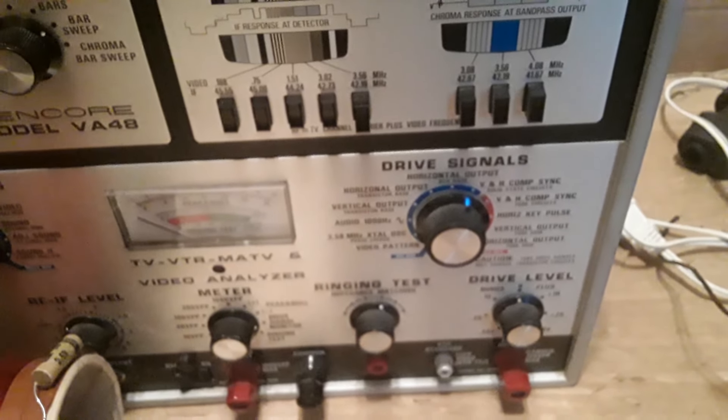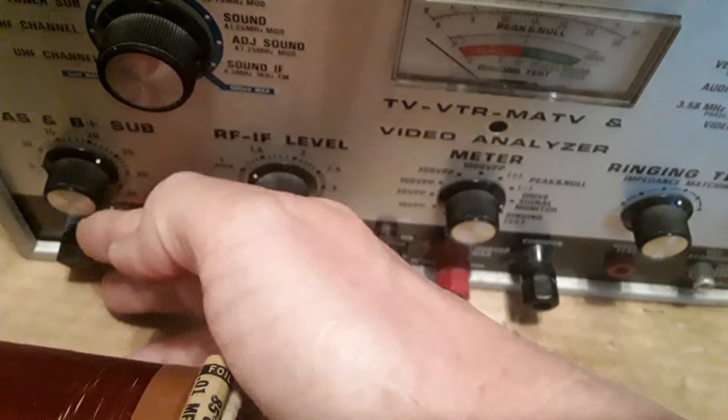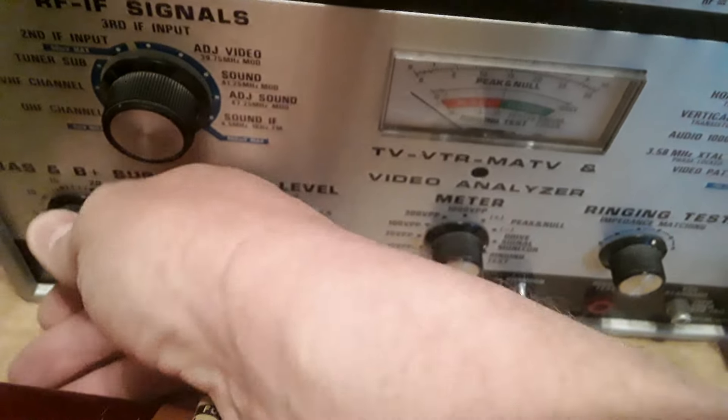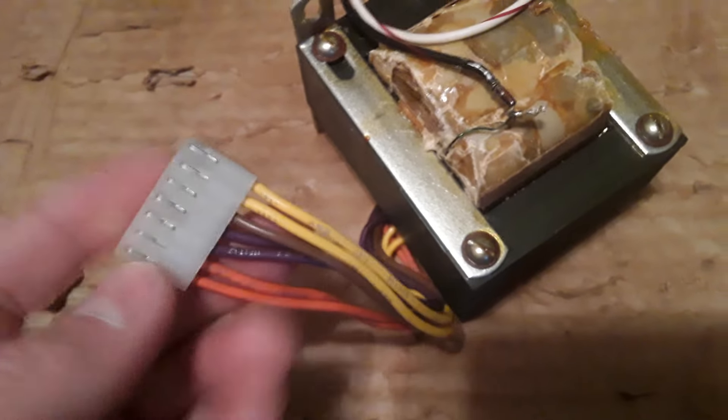Paging through that, it says it does solid state stuff, but it's all vacuum tubes I think — I can't remember if there's any solid state stuff in that one. Except I think there's a big transistor in it for the bias. Anyway, I turned this on and when it went bad I noticed there was no bias voltage. I checked that right away, hooked it up to my meter — no voltage. So I started testing this transformer here.